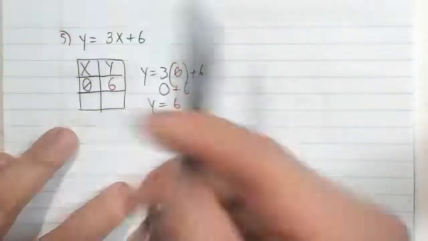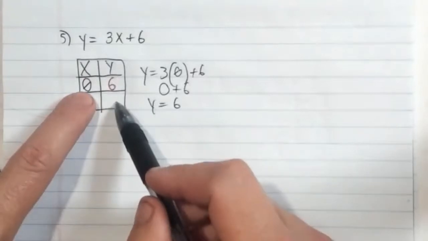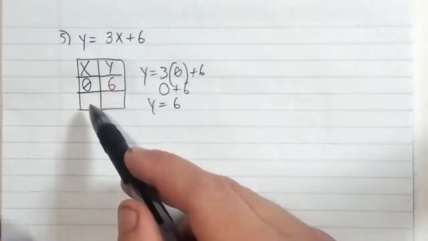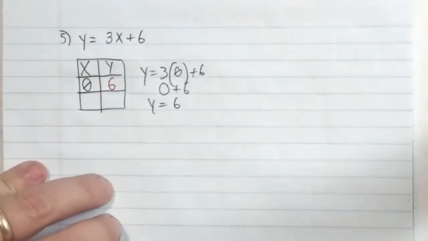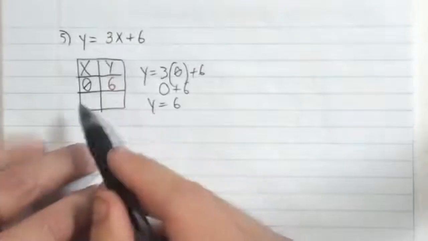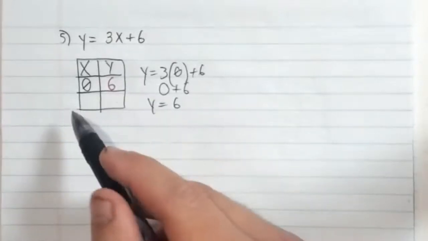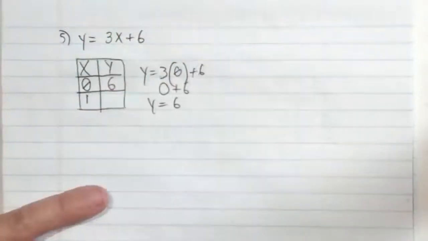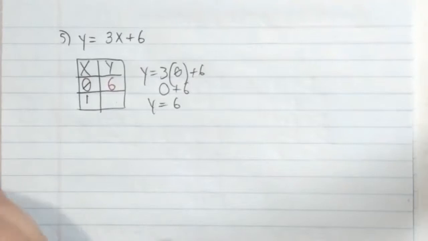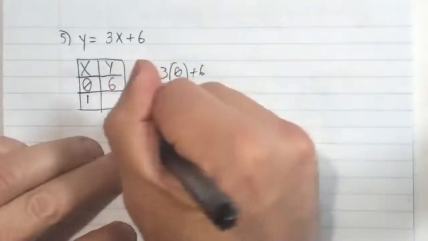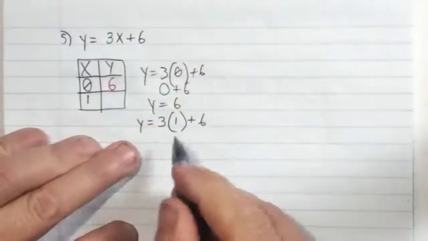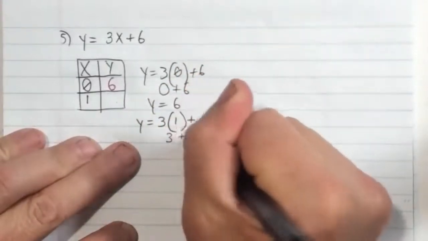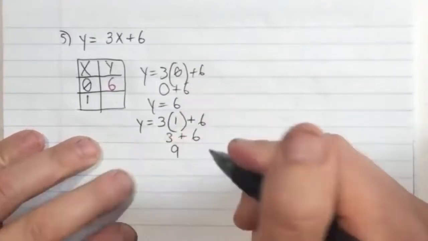So I would just continue to pick values of my x. I wouldn't pick a value for the y. I can pick whichever number I want, but I would want to pick smaller numbers because, again, I have to graph these numbers. And if you remember back to our program, there's only so far these numbers go. So the next easiest number I would pick would be 1. So I'm going to have y equals 3 times 1 plus 6. Well, what's 3 times 1? 3. So 3 plus 6 would give me 9.